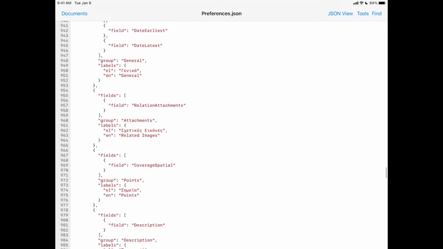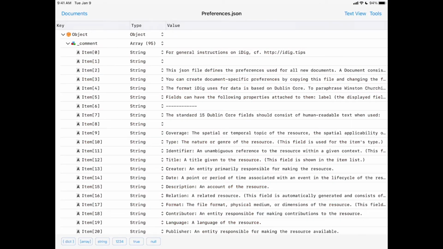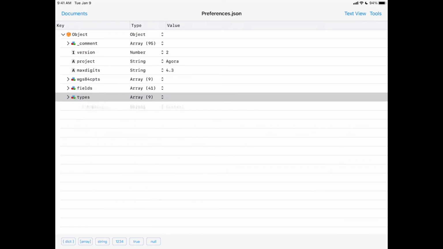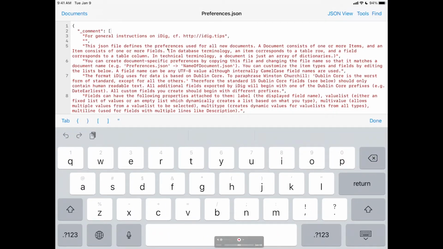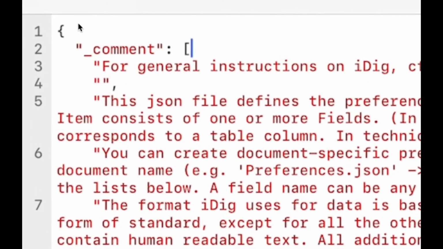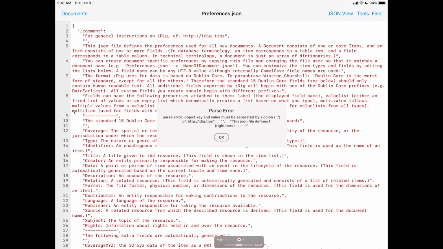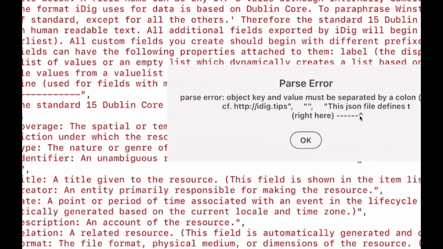If you pull that file off and look at it in Word or some other text browser, it'll look like this. If you hit the JSON view, that will show you what the computer understands it as, in terms of these different objects and lists and things. If you mess up the text view, if I go into the text view, for example, and I edit it, right now there's the start of the list for comment, but what happens if I take that bracket off and break it? Okay, so now the JSON is officially broken, and when I try to change over to the JSON view, it's going to tell me that there's a parse error, which means the computer's like, I don't understand this file, it's not proper JSON.